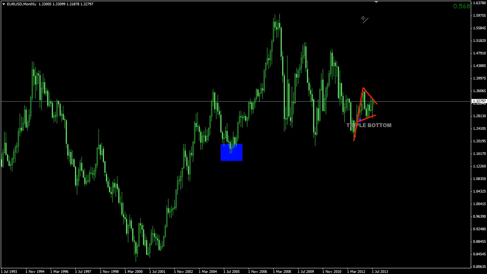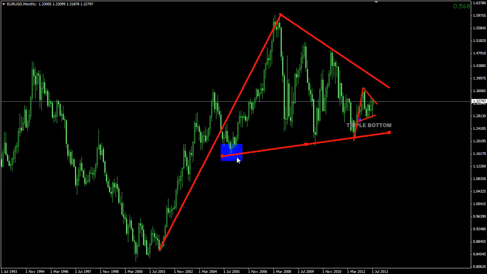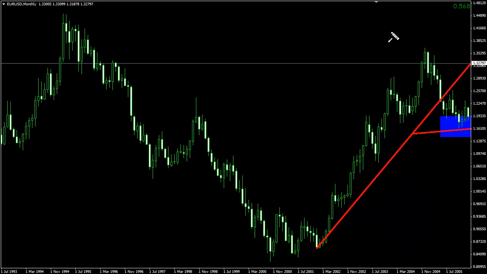Let's draw the lines, and this structure we have already seen in our previous video of the long-term euro-dollar analysis. And here it is. We have the same pennant or the same symmetrical triangle both on the weekly time frame and on the monthly time frame. Let's zoom in now. We will see that these structures have the same characteristics.